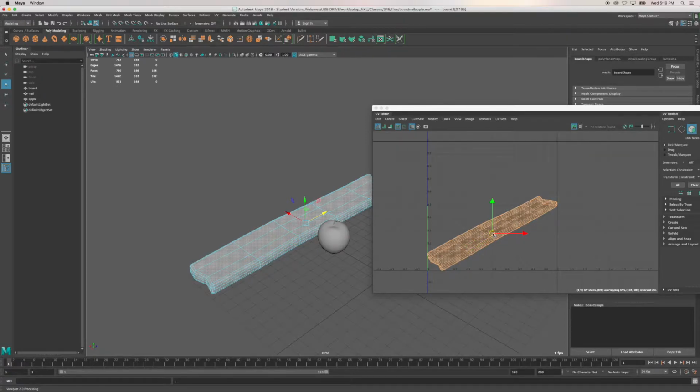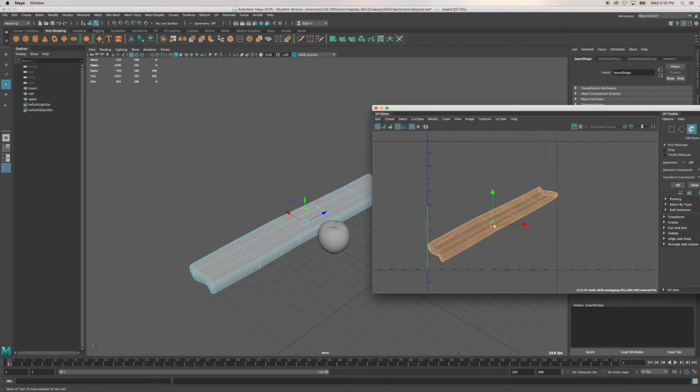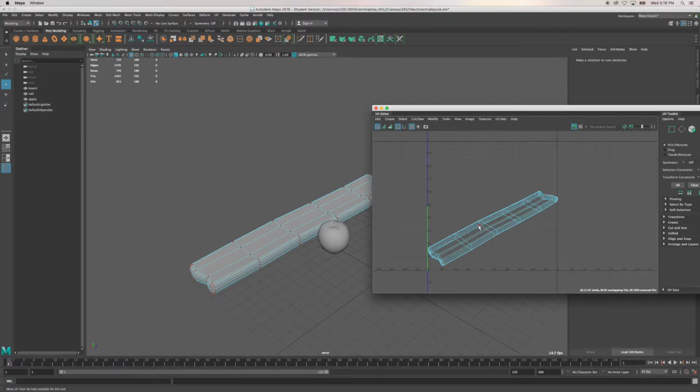Generally speaking, you would never use this as a final layout. It's useless. But what it does do is it combines or recombines all those edges. You notice we don't have any white edges now. So everything is stitched back together as one giant shell.